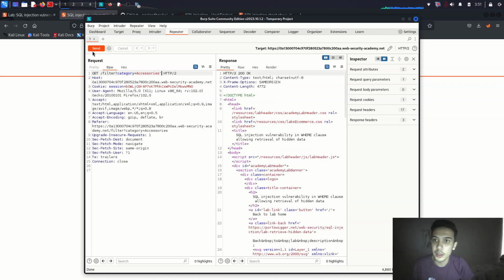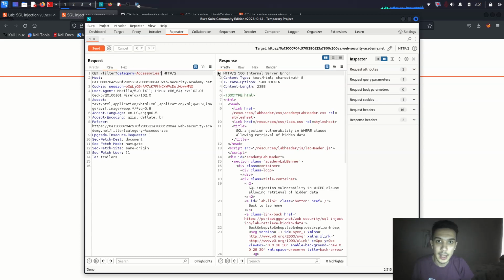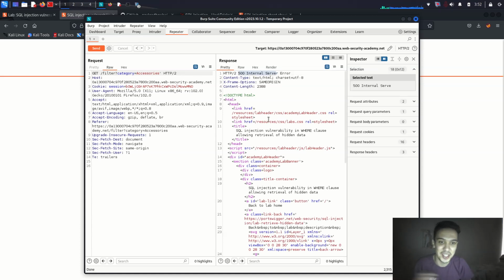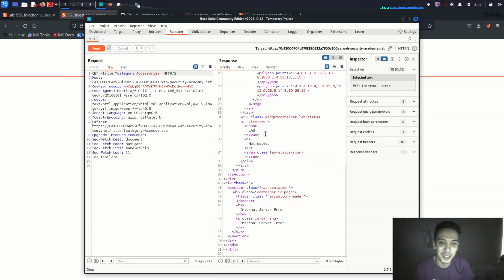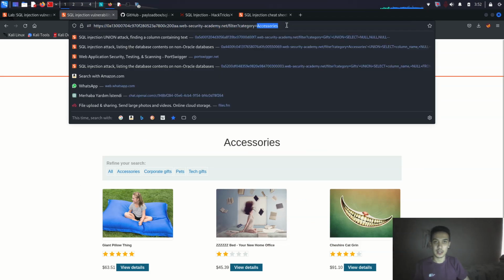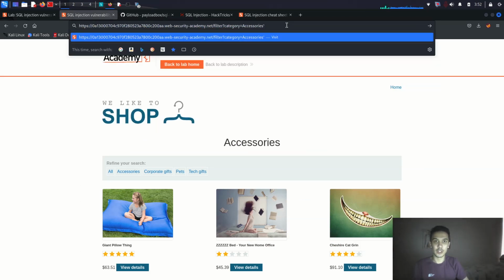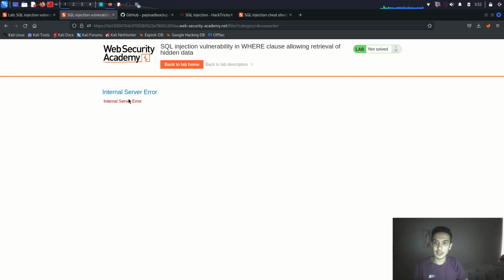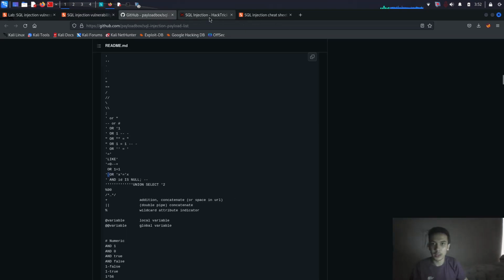Before this, let me send it, for example, and it gives the internal server error. So there is an SQL injection actually. This is really important, because it's not giving us a 404 but a 500, the internal server error. Yes, we know here there is an SQL injection. Time to give our SQL payload directly.